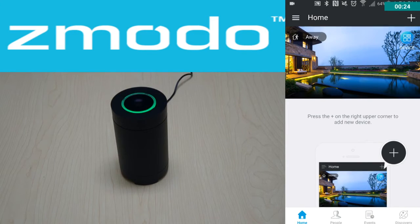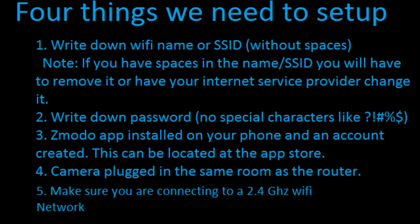We're going to go over this on the Android device. When we are setting up initially, you're going to need certain bits of information so that you can connect this device to your Wi-Fi. On the screen, you're going to see a couple of different things. The first is the Wi-Fi name or SSID. Now, depending on the firmware, it may or may not work with special characters or spaces.